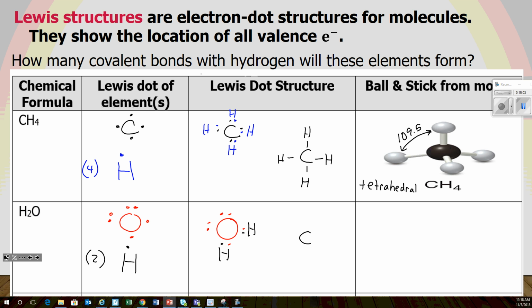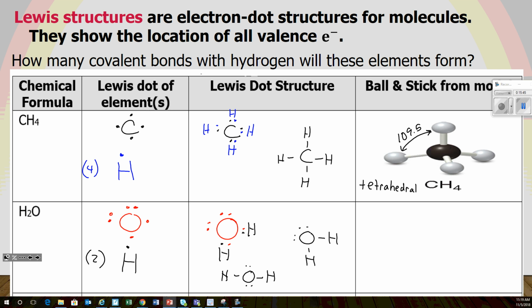I could also write it like this. Oftentimes you'll also see water written like this, because if you look at this tetrahedral molecule, two of these are now unshared pairs of electrons. So if you look at it like this, it looks like it's in a line. Can you see that? If the center was red, it would look like it's in a line. But if you look at it like this, it's not, right? It's bent. So we need to know that water actually is bent.